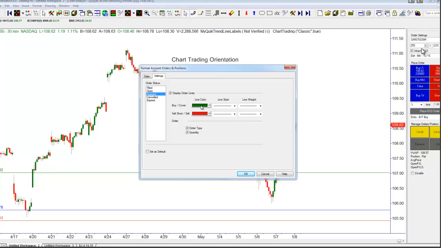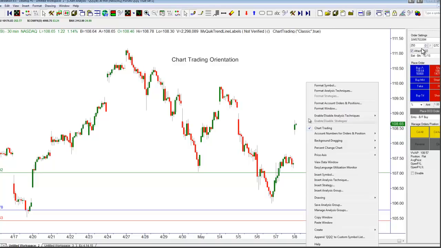If they are a buy order, to buy it back, they are green. If they are a sell order, to sell for profit on a long position or to take a loss on a long position, then they are red. And that was, again, by right-clicking on the chart and formatting account orders and positions.